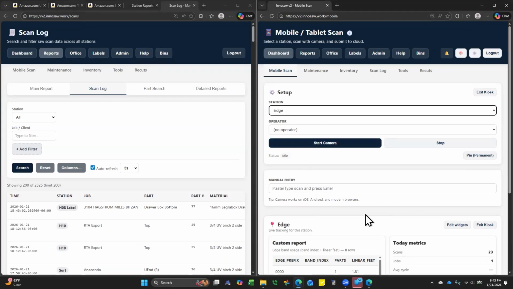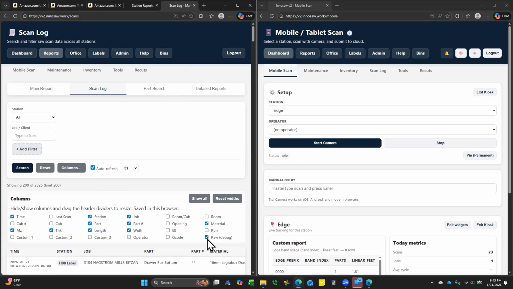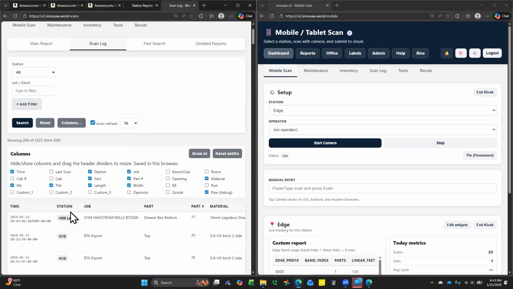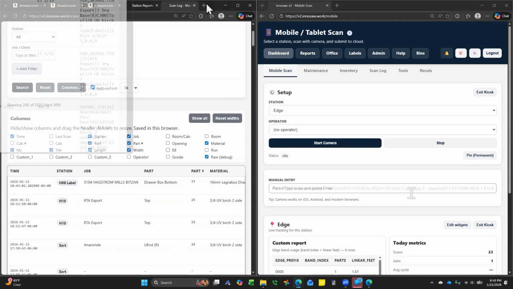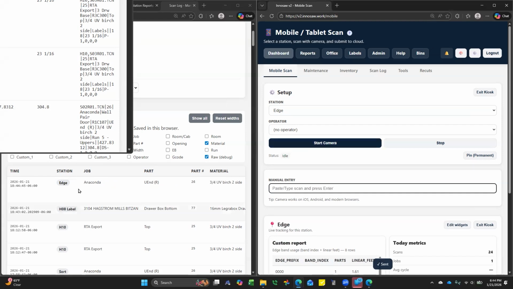Another thing with this, you can change any information you want to see. So we're going to put our raw data in, copy it to create a digital scan. We scan that part, so it'll pop up here.